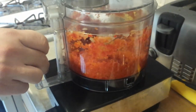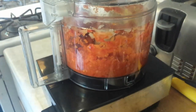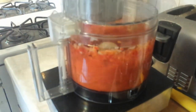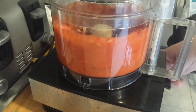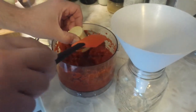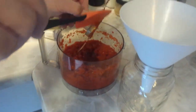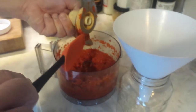Make sure you're scraping any big chunks off the sides to get a good even blend. It's never going to be completely smooth — we like a little bit of texture in this. Stop it once everything is about the same size, in nice small pieces. Then place the contents of the food processor into a clean jar.